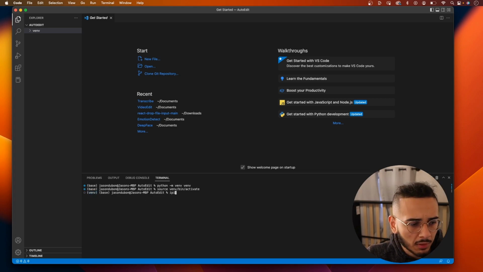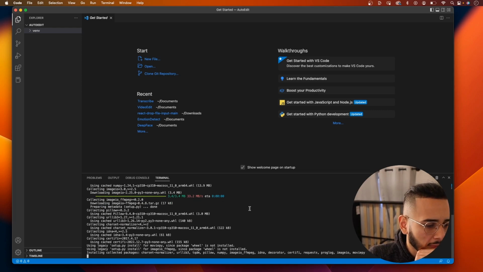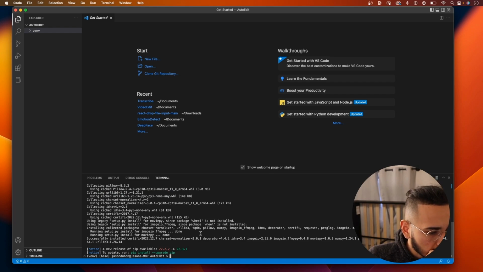And what do we need? We need to pip install moviepy. What other dependencies do we need? I think that might be the only one, we'll see. So pip install moviepy. Does it install ffmpeg for you? You might get an error if you don't have ffmpeg installed as well, but we'll get to that. If you experience that later on, then you might need to install ffmpeg. I already have it installed on my system, so I'm not going to do that.